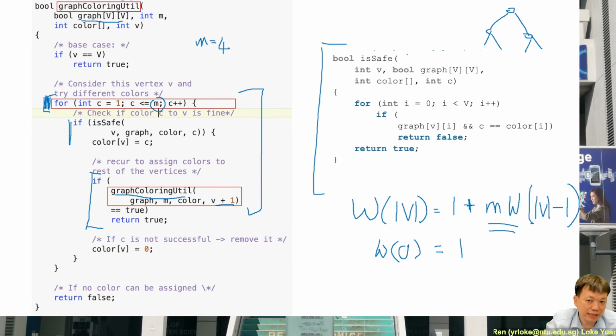At least you need 4. If you know the 4 color problem, if you can, I think less than 4. You may not always be able to; in certain circumstances you may not be able to find a solution. There's no solution at all after you try out all the possible paths. I think m equal to 4 is for sure you can find a solution.